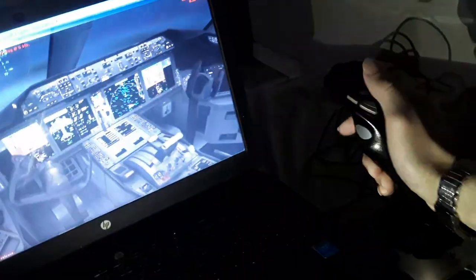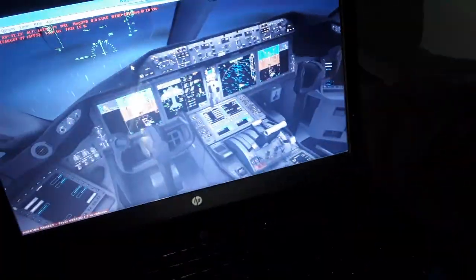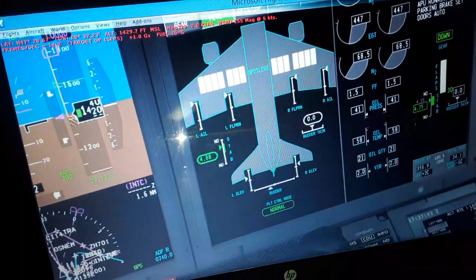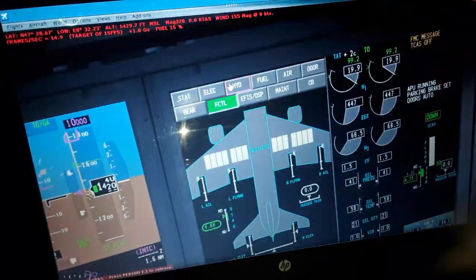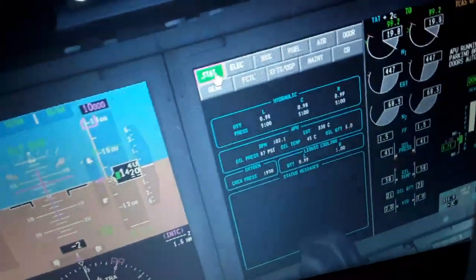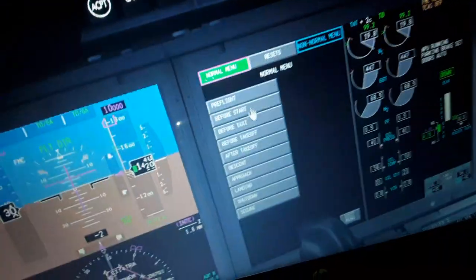Also you can see, this is one of the last things. Flight controls, also the tail, climb, descent, the rudder pedals. You see the deflection and the position of the stabilizer trim. FS display, status, maintenance over here, systems and circuit breakers, and also we have the checklist of what we need to do: normal menu, before start, after start, descent, approach and landing. So this is the latest checklist, the last thing.